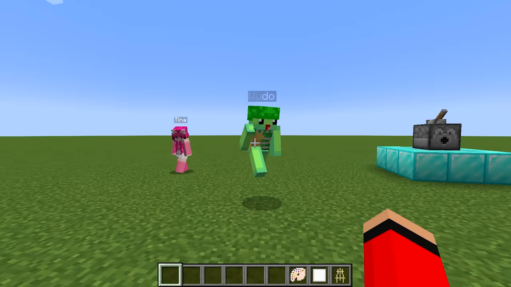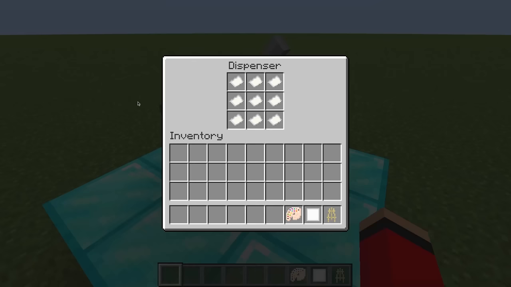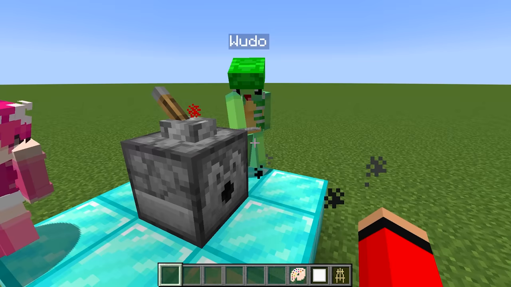Well, this dispenser is going to tell us exactly what we have to build. Look, inside, there's different things. Ooh, look at that! This looks so exciting! I'm going to press it. Ready? Go, Wudo, go! All right, here we go, and whoa, we got treehouse.